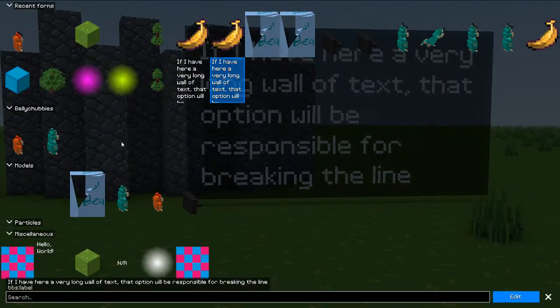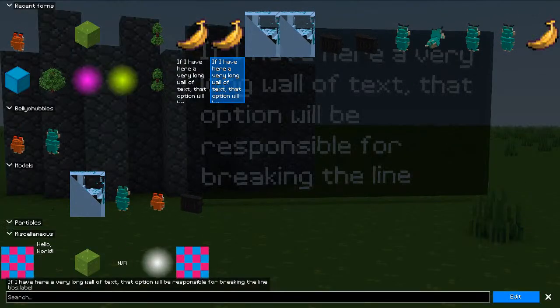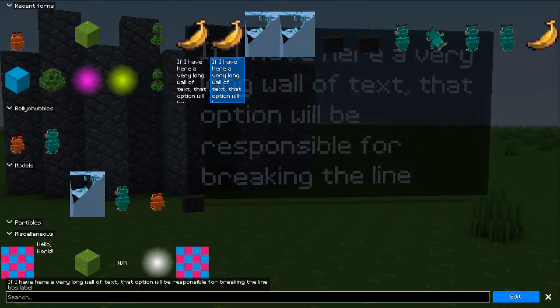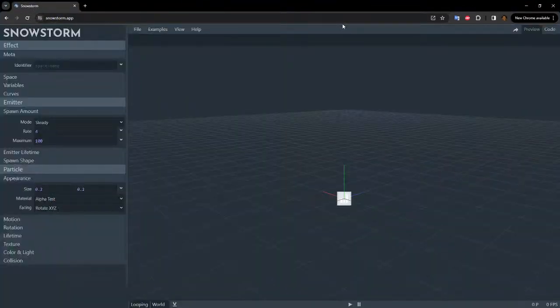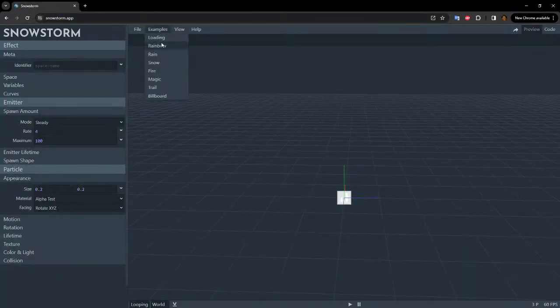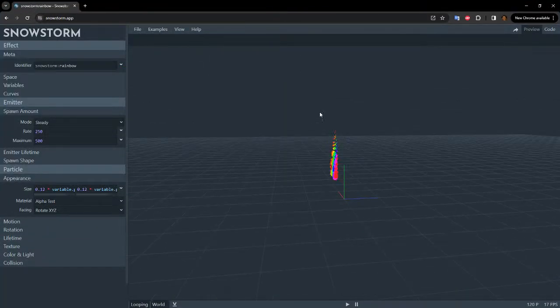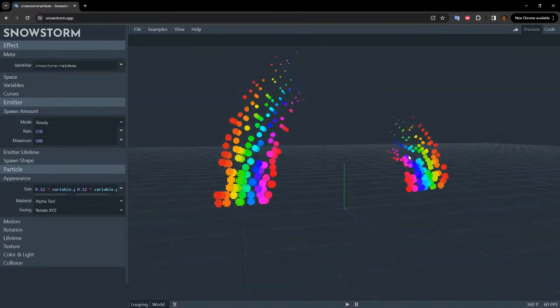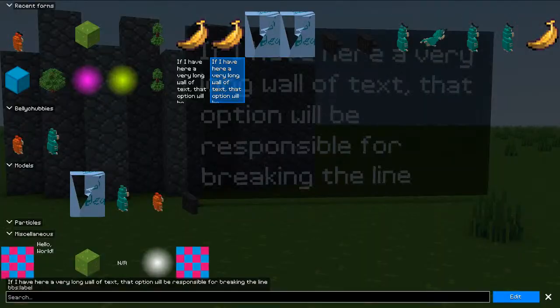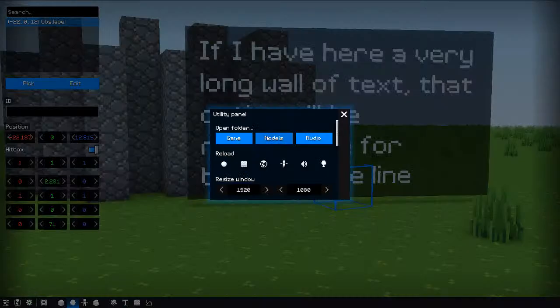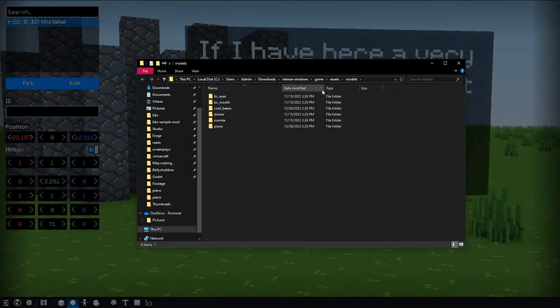Then finally there are particles, which is not available here, but guess what? So here I have, for example, particles from Snowstorm. I could download it. Then I go here, models. I think it's in game data particles.